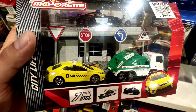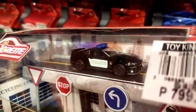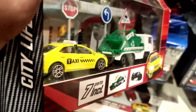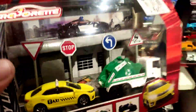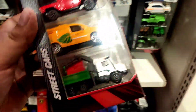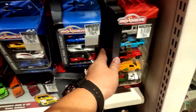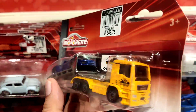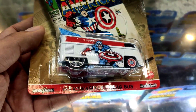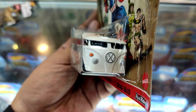Let's head over to the Majorette section and check out this cool diorama box set — it has the Toyota Altis taxi and a Ford Mustang. Really cool looking box set at 800 pesos, around 16 US dollars. Here's their five-pack — they have a lot of multi-packs and this is a cool one with a tow truck towing a Porsche Spyder. Also, just this afternoon I found the VW T1 Drag Bus Captain America in the wild — absolutely beautiful, I'll be getting this.